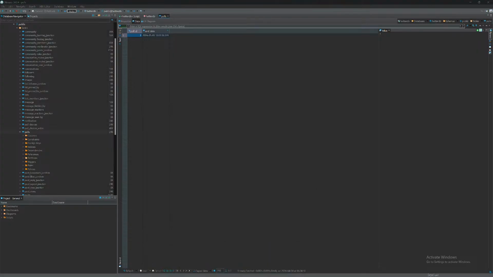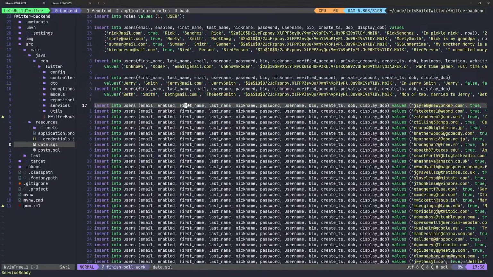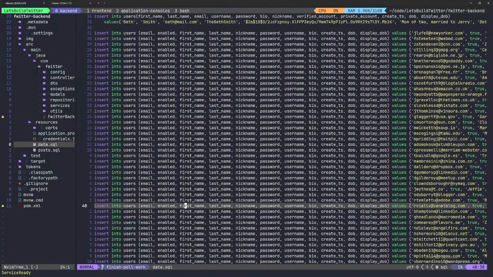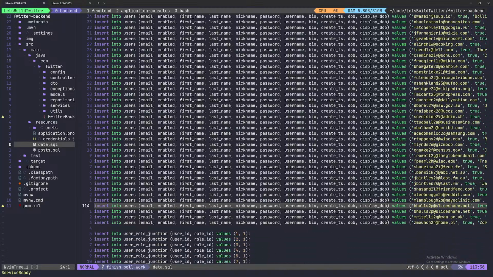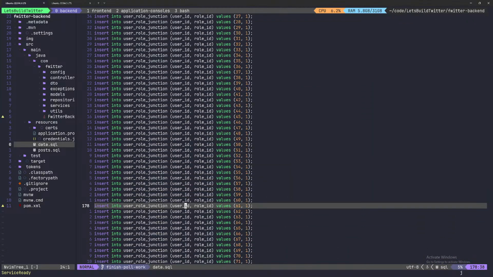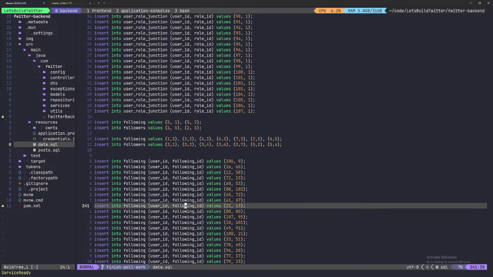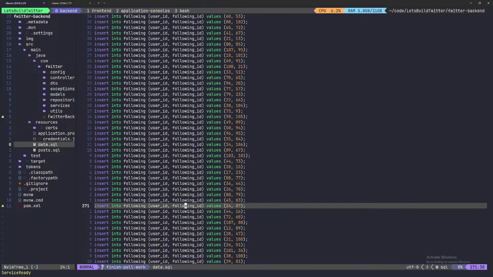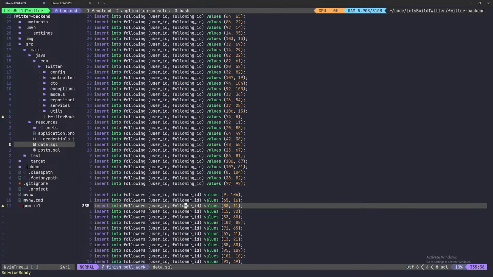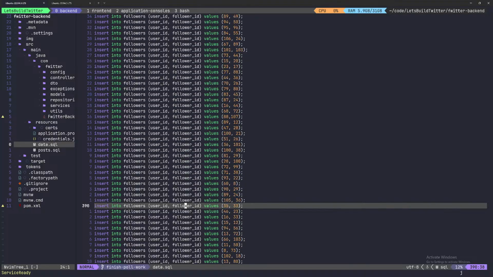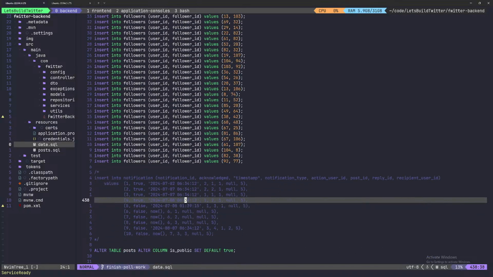So sure, let's go ahead and go into our data SQL and come below our posts. I need to create all this data, and then I can take a look at that. I don't know how these get connected to... I think the poll actually has to get created first.